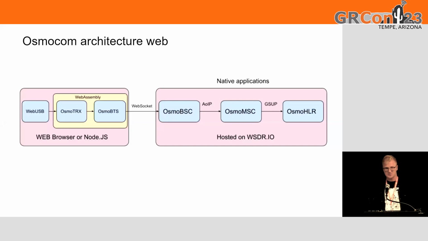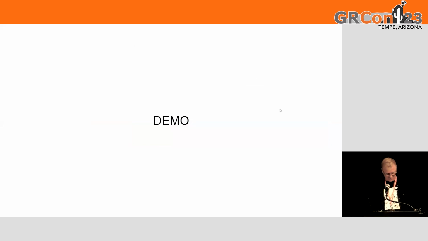because the threads responsible for DSP functions were pipelining data in small fractions, like 2 milliseconds, and this works okay with Node.js, but completely not with Chrome. And the main problem was the unpredictable latency between the OsmoTRX component and the OsmoBTS component. So we resolved this issue by putting both components on dedicated web workers within the web browser. This is eventually how we were able to make it happen and finally make our network stable. Even a smartphone can connect to this base station. So, yeah, let's move to the demo.